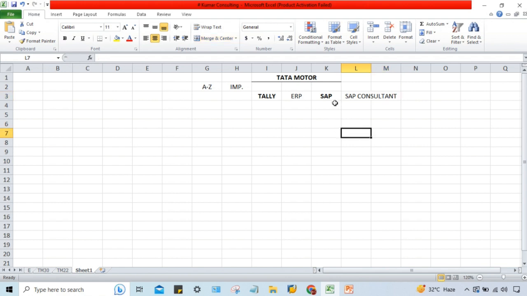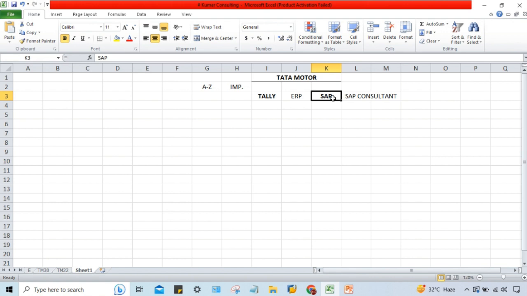Okay, so now what is happening? Tata Motors has decided to go for SAP. So this SAP must be installed and configured, right? This entire installation and configuration activity is called implementation.